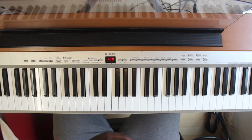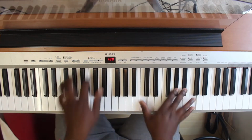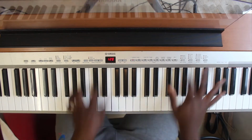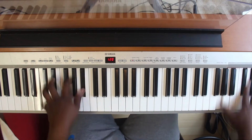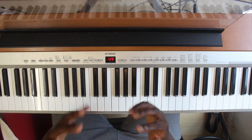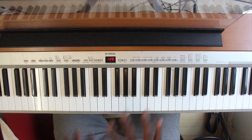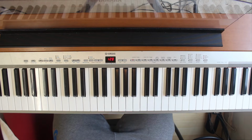If you've ever seen HIROMI live, then you'd know she does this really cool flying thing where she strokes the piano like this. We're going to have to do that as well. I call that the HIROMI stroking technique because it looks really cool for live performance, and it looks like you're just doing some cool flying thing. I love that. How does HIROMI do these fat chords?